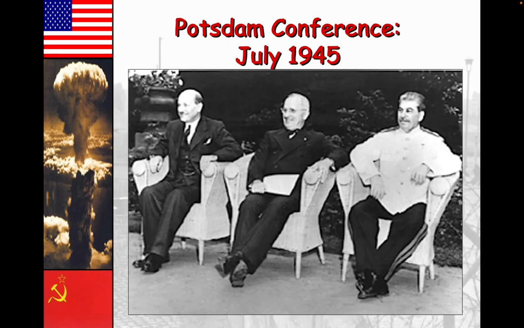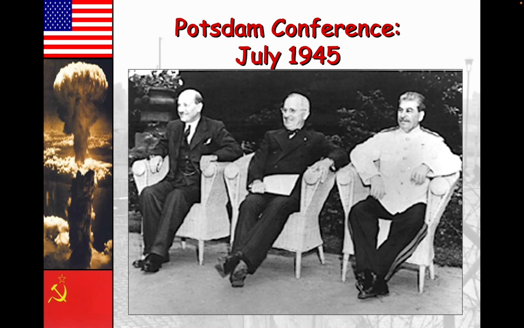The next conference was Potsdam. And notice that, first of all, this is after the war in Europe is done. Secondly, by this picture, you also notice we've had some changes. On the left, we have Clement Attlee, who replaced Winston Churchill as Prime Minister of Great Britain. And we have Harry S. Truman in the middle, who replaced Franklin Roosevelt after he passed away.